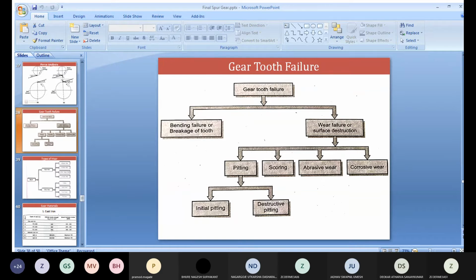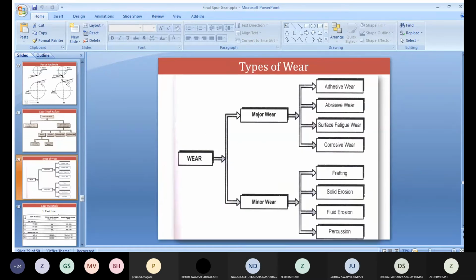So these are the two parts. According to these two parts, bending and wear failure, we are going to design in future, correct. So this is the theoretical question they will ask: write a note on it. You can draw the block diagram with proper explanation. In addition, I have added another diagram which includes major wear and minor wear. So you can write this major and minor wear also as additional information.